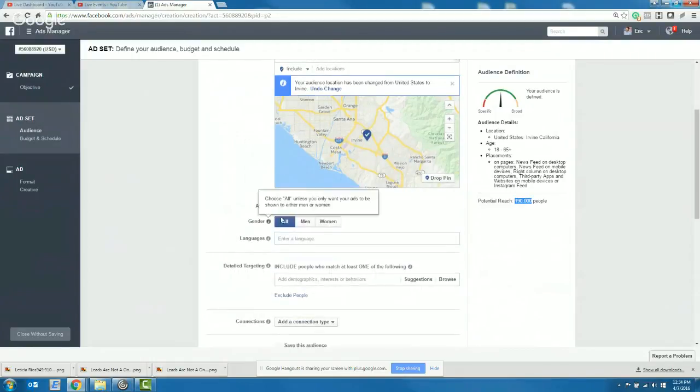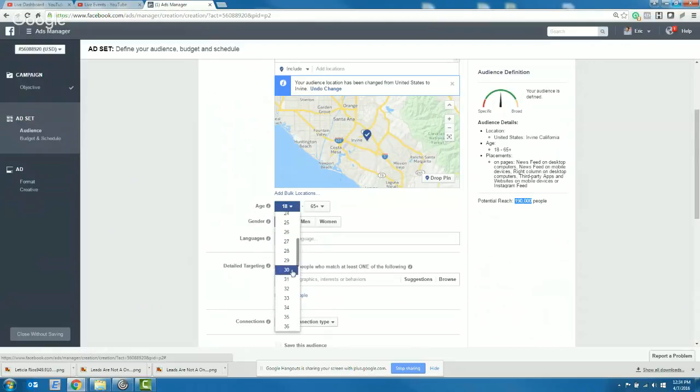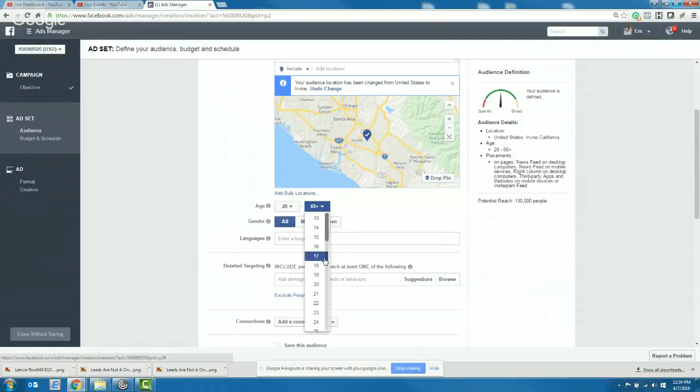Now we get to the age, and we're starting to drill down here because we want to reduce this 190,000 number. So we know that 18-year-olds most likely aren't going to look at our marketing. So maybe I want to choose an age of, let's say, 28. And then let's say we don't want to work with anyone that's older than 65, and maybe 55 is our max. So from 28 to 55, there's now 100,000 people on Facebook.